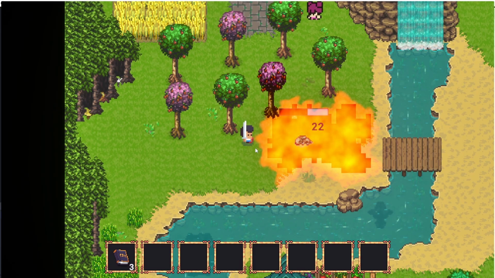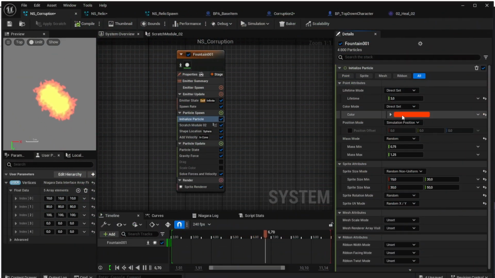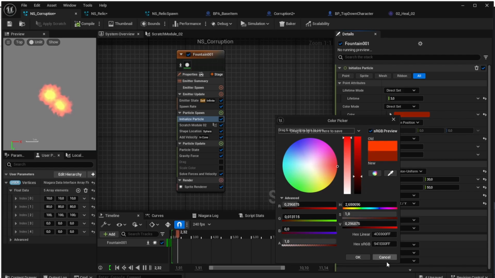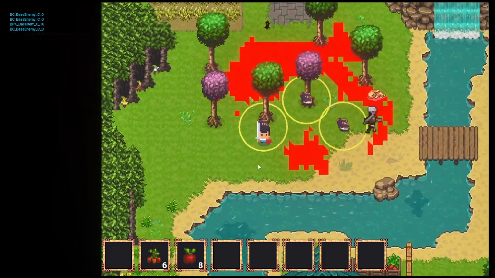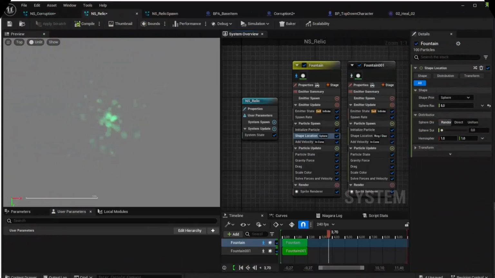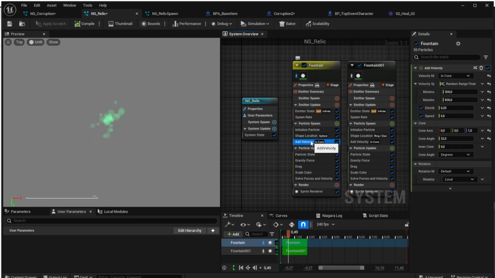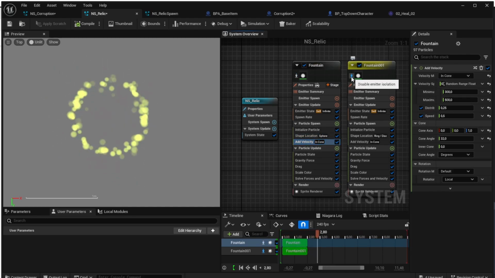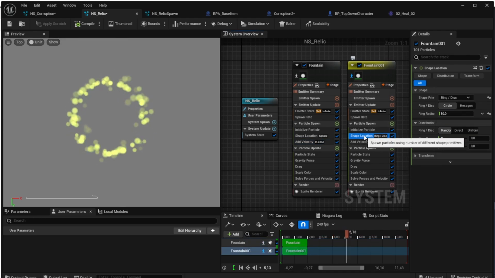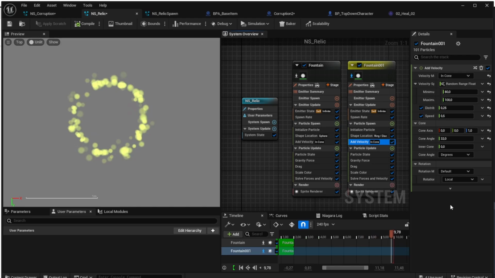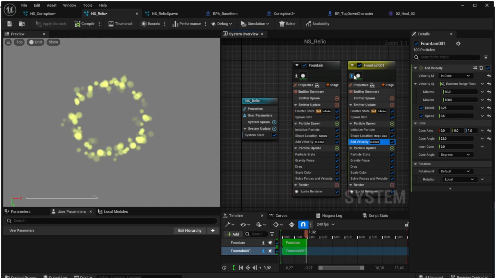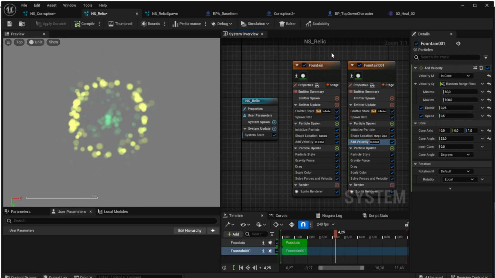Of course, I also had to change a lot of parameters like colors, particle velocity and shape, but these changes were pretty straightforward. Next, I wanted to create a particle system for the relic itself to give it some visual flair. I designed it with two distinct emitters, one for the inner core, using a small spherical shape with a high particle velocity to create a dynamic energetic effect. The second emitter formed a glowing ring around the relic, using a ring shape with much slower particle velocity so the particles clearly outline the shape. This part was surprisingly easy and honestly a lot of fun to put together.